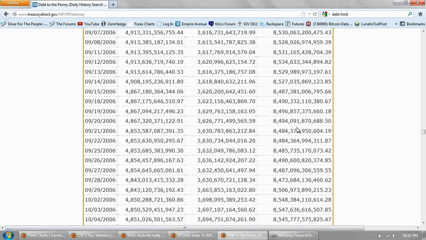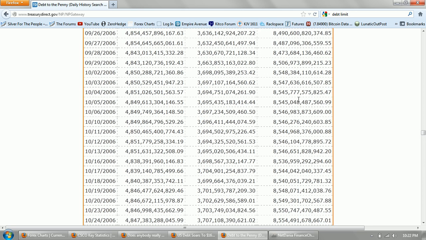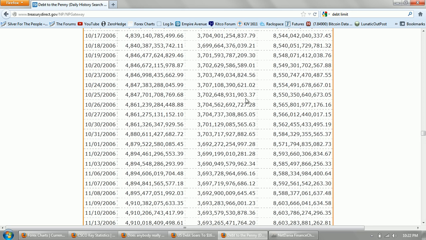We'll go to 2006, and you can see that we had about 8.5 trillion, and we jumped to about 8.55 trillion. So we want to look out. Well, we actually have 8.473. We had the big jump on that last day. So really, we're about 8.49 or so. We had about a $60 billion jump. We want to look from about 8.49 to one month out on the 29th of October to get an estimate of where we're going to be, and you can see 8.562. So pretty big jump there.